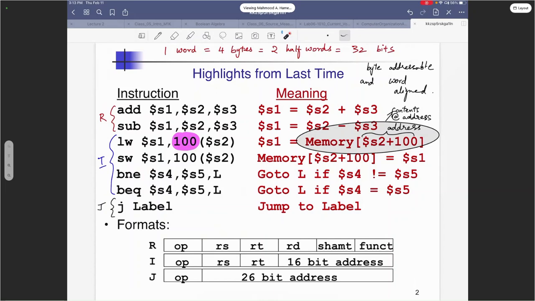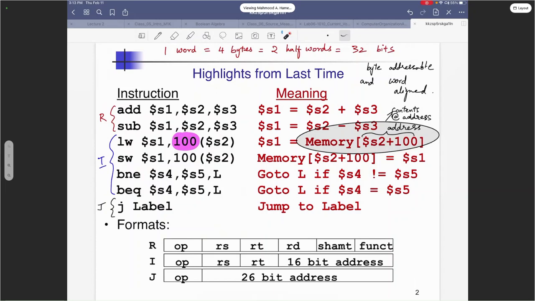What does that mean? That means if I was to give this particular offset as a negative number like -4, -8, and so on, it still has to be a multiple of 4, but it could be negative, right? So if it is negative, you're doing S2 minus 4 or 8 and whatnot. S2 is a register that we are using to store a base address.